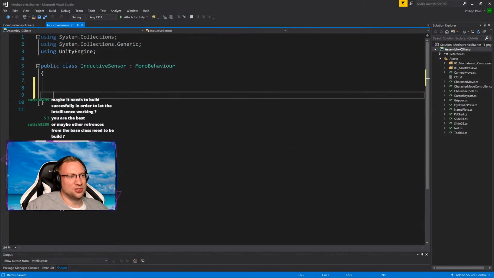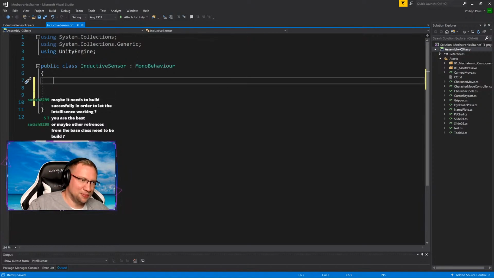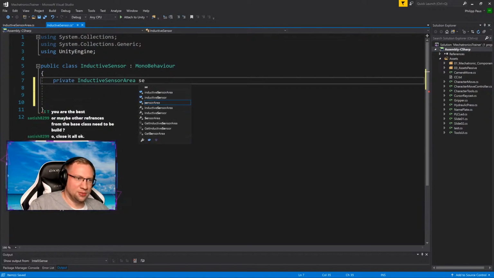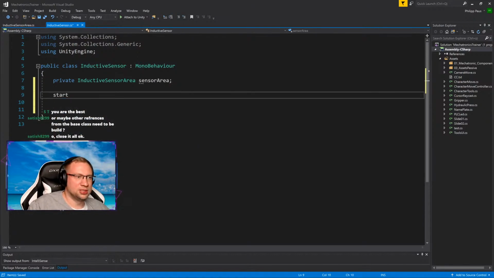So the inductive sensor here will get a private inductive sensor area. I will call that sensor area. This will be on startup.